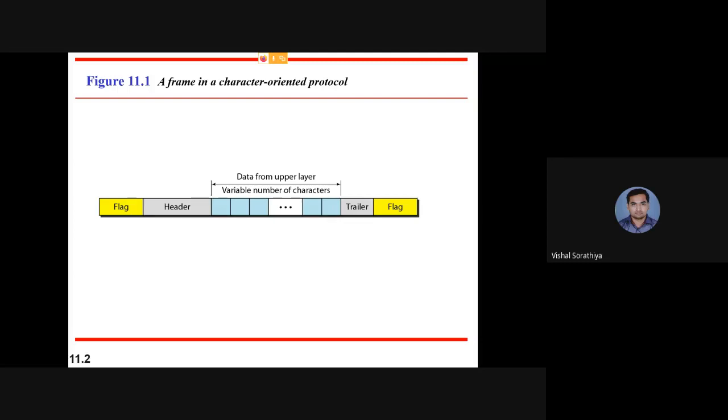Whatever data is coming from the upper layer, as we have discussed in our OSI layers, comes layer by layer, and each and every layer will add its own information.